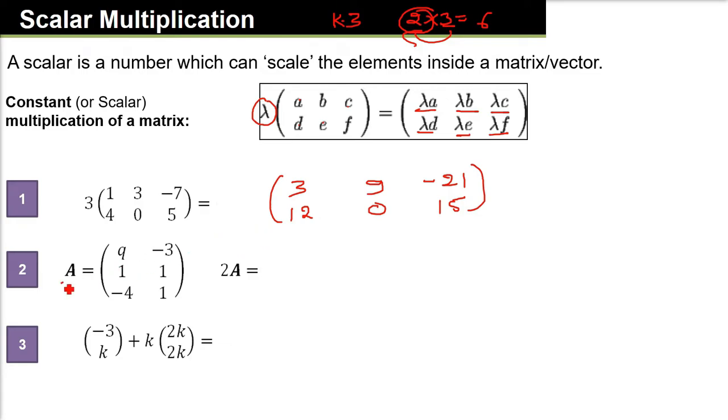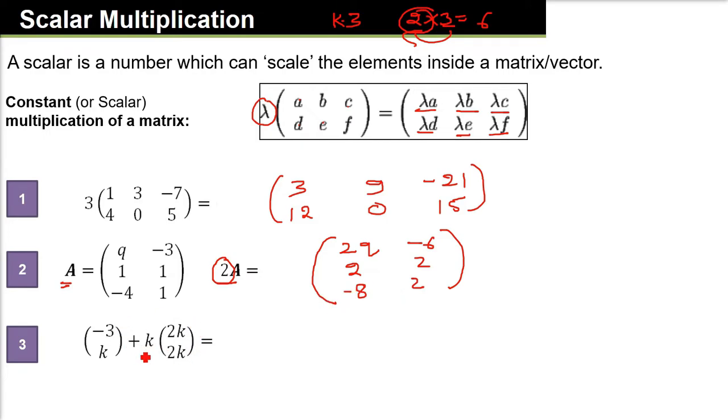Now if we have a matrix A like this, 2A, I have to multiply it, or we have to scale it twice. We are basically scaling the matrix, increasing the content size. So all the values will be enhanced or increased by 2. So it will be 2, and minus 8. 2 into minus 3 is minus 6. 2 into 1 is 2. 2 into 1 is 2. Right? This is the scalar multiplication.